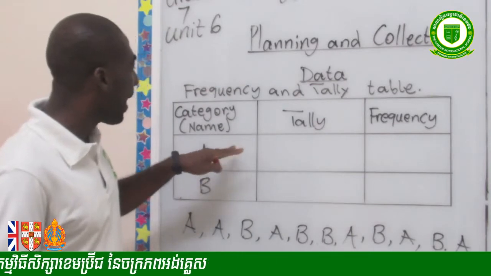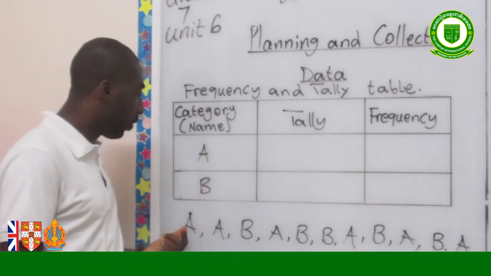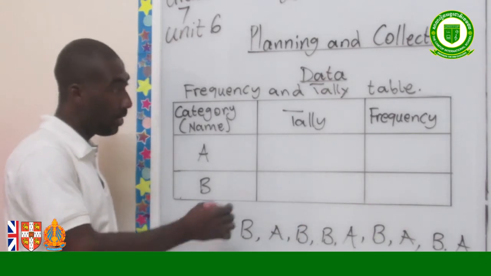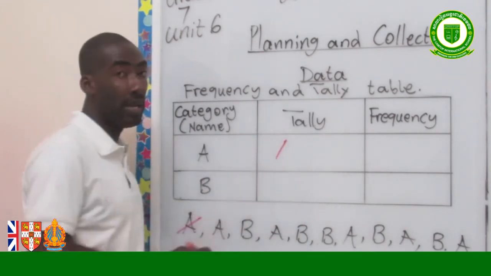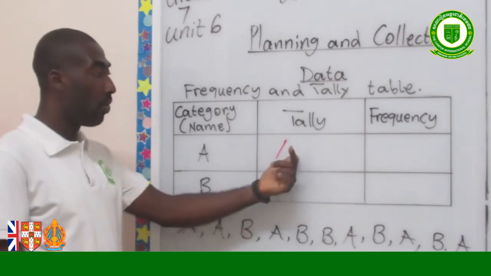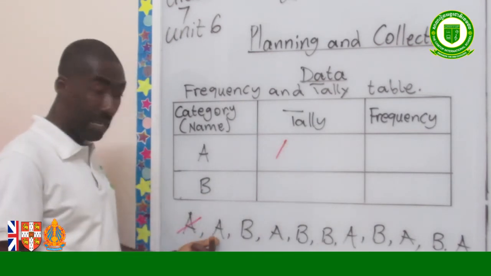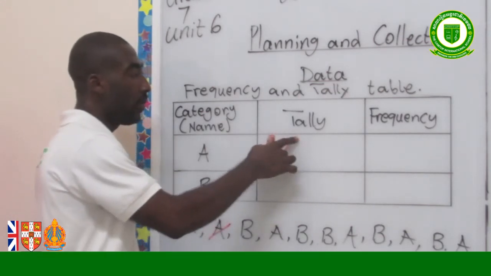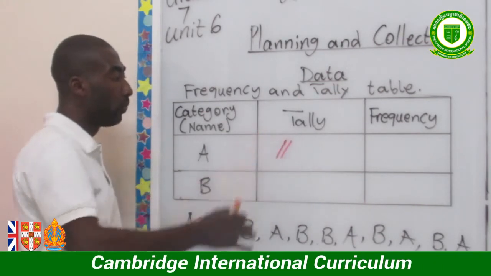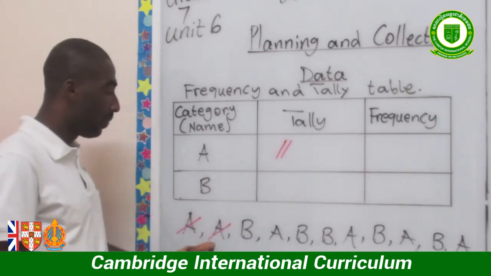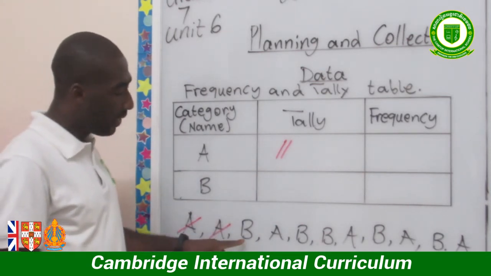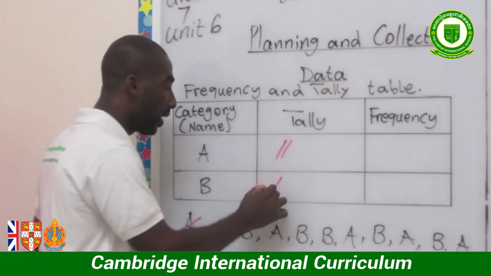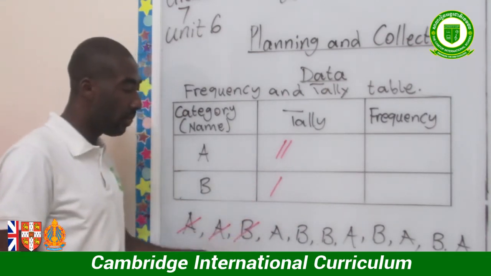Our first item is A. So we'll check on this row. We see A here, so we cancel this A. We'll put it on the tally as 1. So 1 A here, 1 tally here. We see another A here, so we cancel this A and put another stripe here. So we have 2 stripes here, which means we've cancelled our A. Now this is B, so B has to come to this column. So we'll put B here, and then we'll cancel our B here.